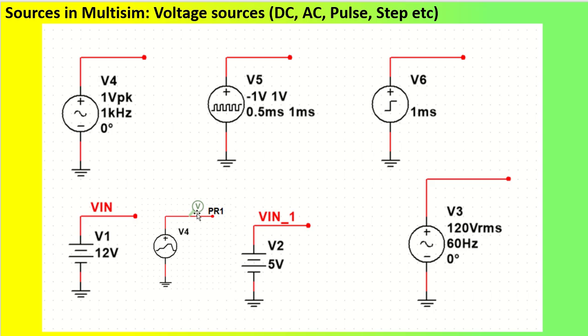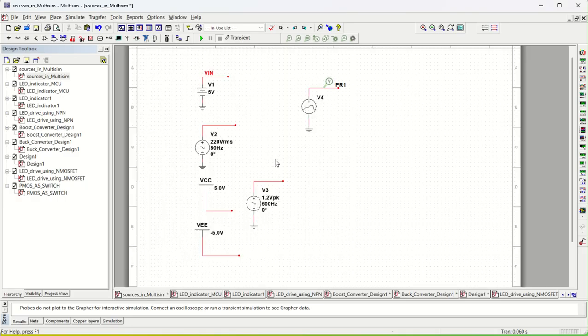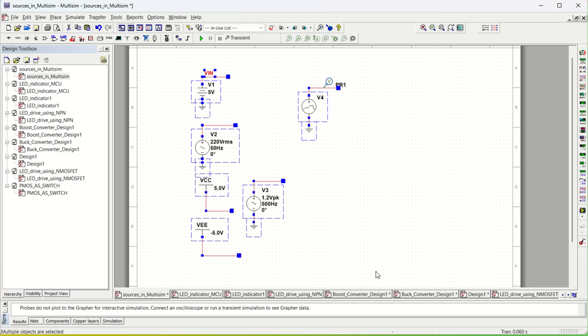Okay. So as you can see, we had already seen AC sources and DC sources, DC sources of different values, and AC power sources of slightly higher voltage levels. Now we will talk about pulse sources, step sources, and the piecewise linear function. Let us see how we can simulate them. These are going to be very useful because sometimes you have to utilize these kinds of sources in your circuit. So let us open Multisim. I am going to remove everything.